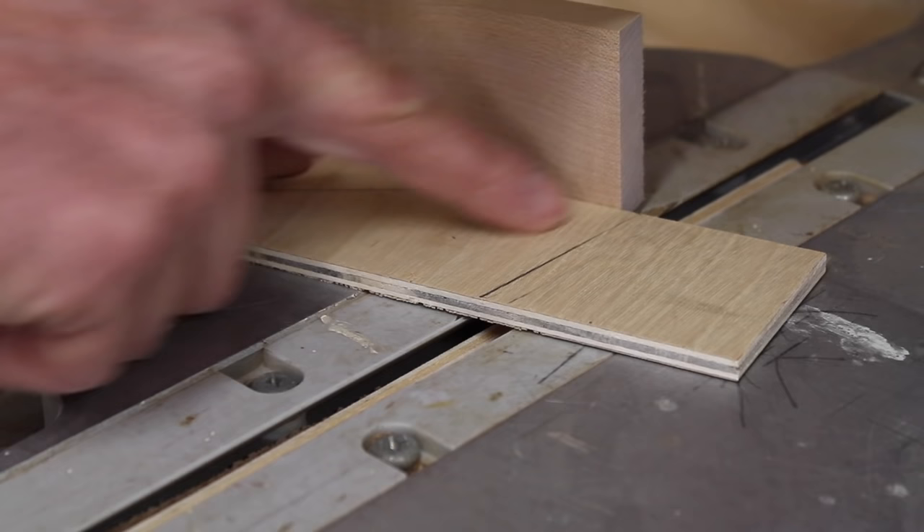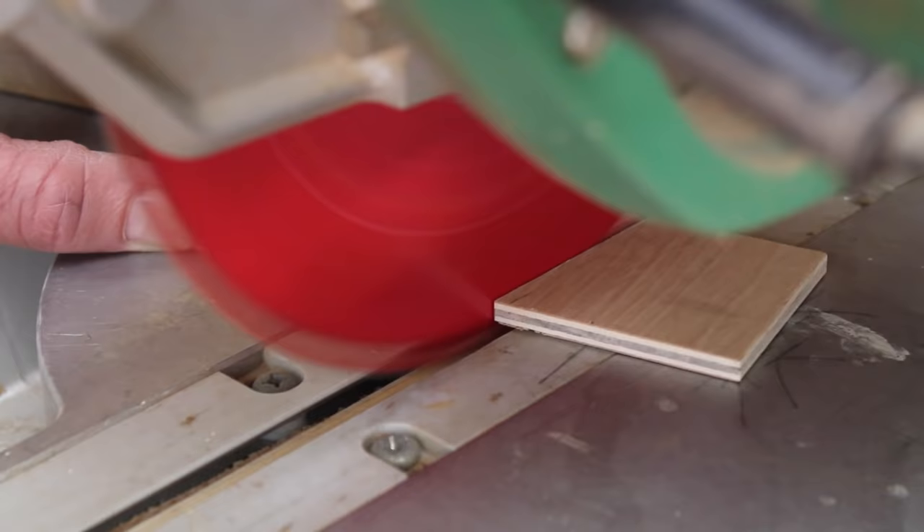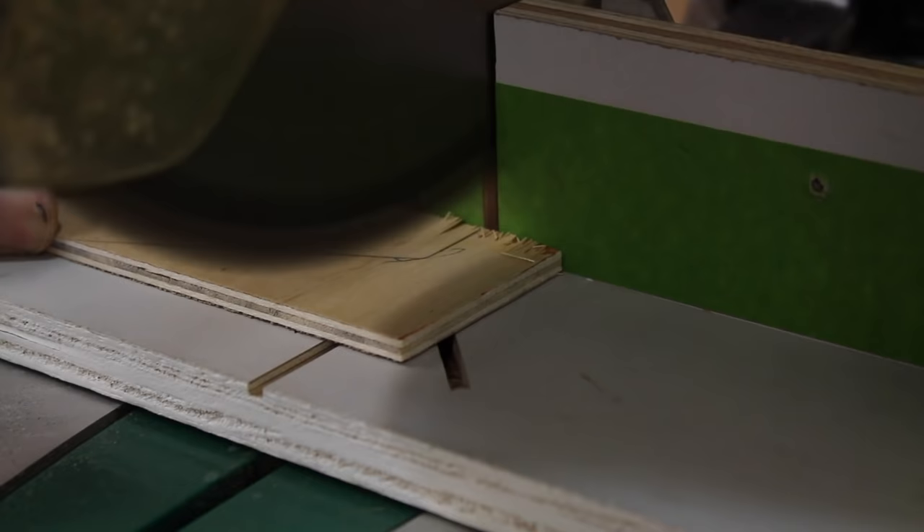When I rip the block of Sapele at two inches, I also rip the pattern at two inches. Next I'll make a cut in the pattern which is a 16-degree angle. Then I'm making another cut on the pattern — this is a zero-degree angle at the bottom of the paddle holder, and for this cut I'll use the bandsaw.